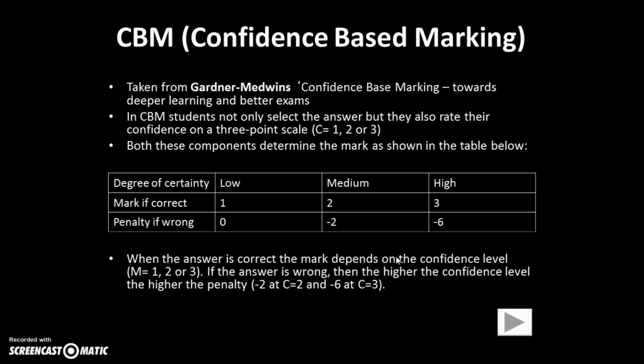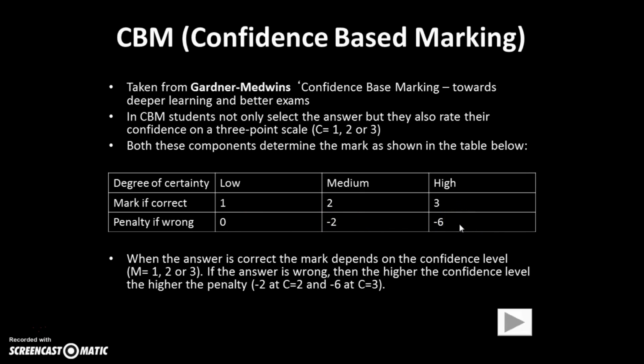To help them with that, we've got a degree of jeopardy that comes from a points-based marking system for their answers. So let's say they give us answer A and it was correct, and they said that they had a low level of confidence, they would get 1 mark. But if they said they had a high level of confidence, they would get 3 marks, and 2 marks for medium. However, if they said answer A and it was incorrect, and they'd said that they had a low level of confidence, they would get 0 for their mark, they would get -2 at medium levels, and -6 at high levels.